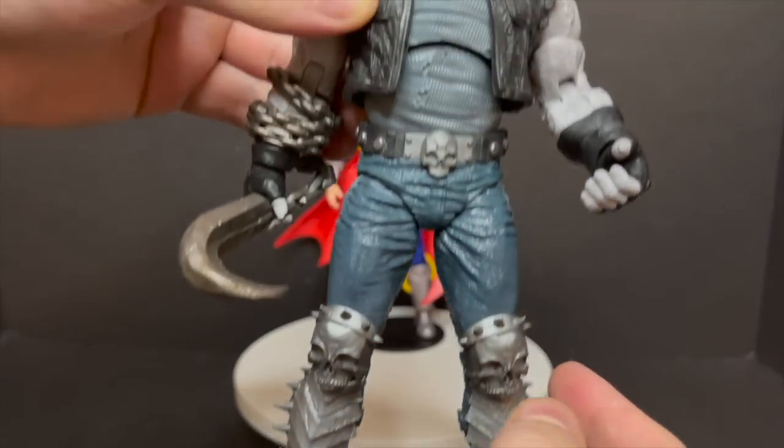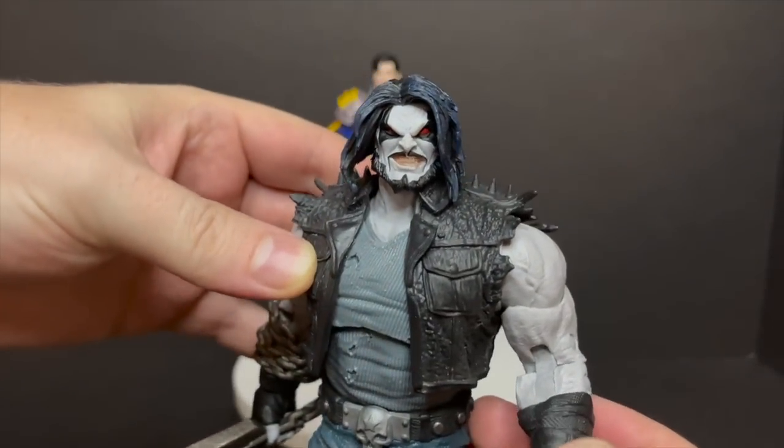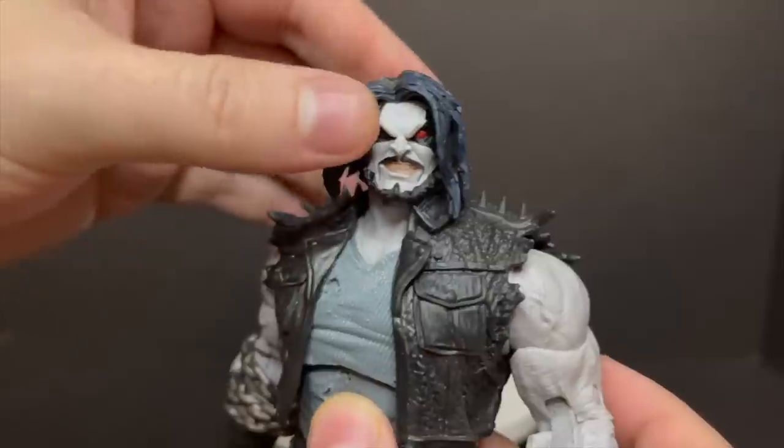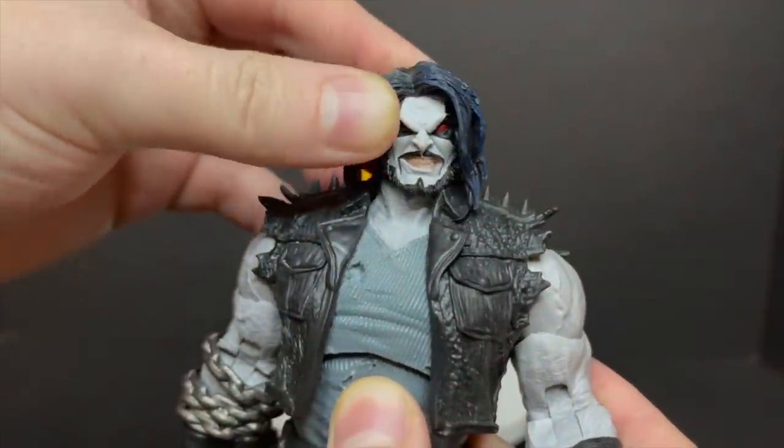Now, of course, let's get into the main man. Comes with a stand, and here is Lobo. And right off the bat, I can tell you, this is a giant figure. Quite the price tag at $20, right, for a Lobo.